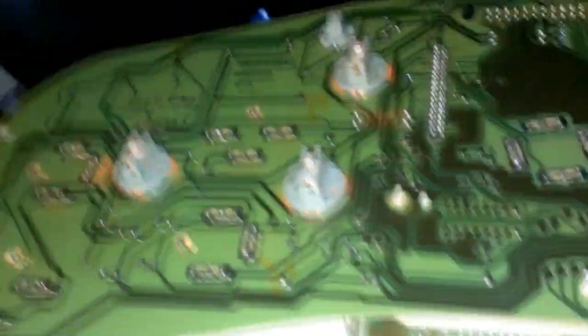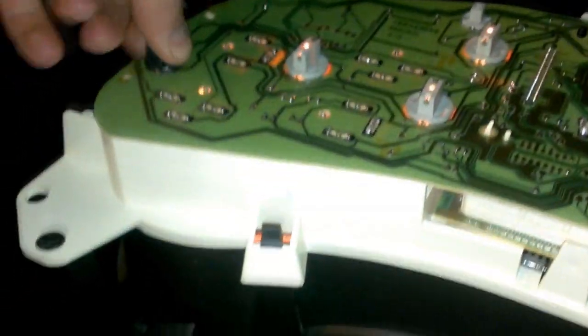Let's try this light bulb out. You don't even have to put your cluster all the way back in — just plug it in. It's going to be kind of tough with one hand. It's not working — don't panic. Because LEDs only work one way, meaning there's a positive and negative for an LED. So if it doesn't work, take it out — or actually you don't have to take it out, you can just flip the base around.